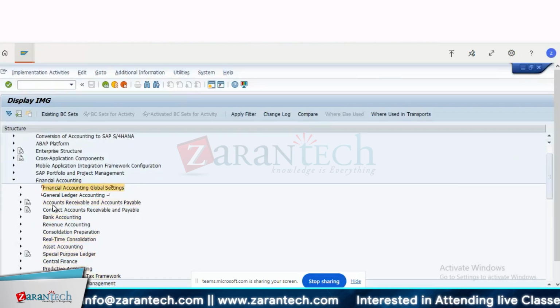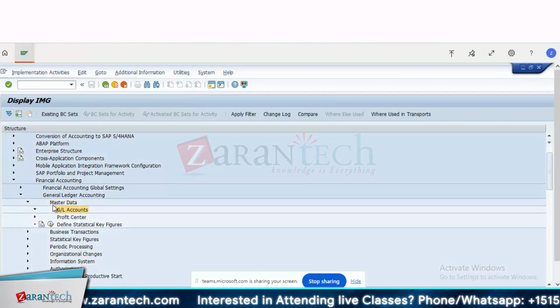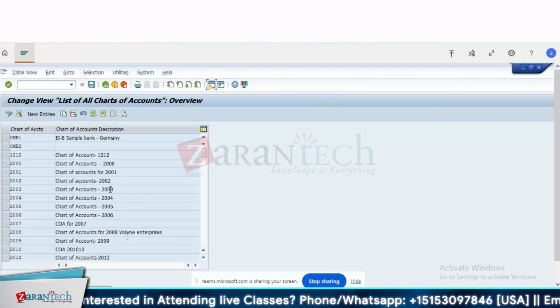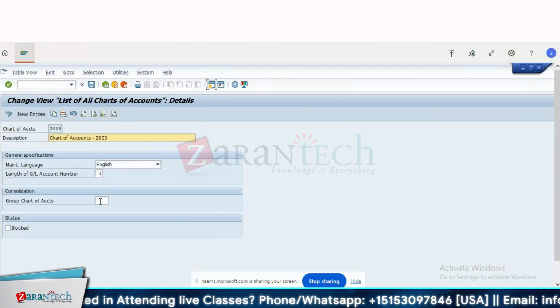The group chart of accounts is assigned at the time of chart of accounts definition itself. I'll show you. Here itself you assign the group chart of accounts.